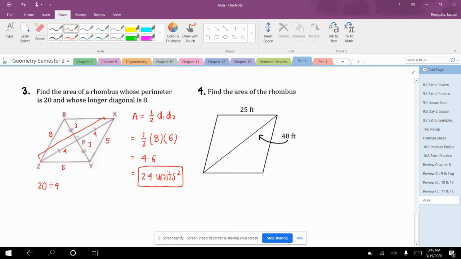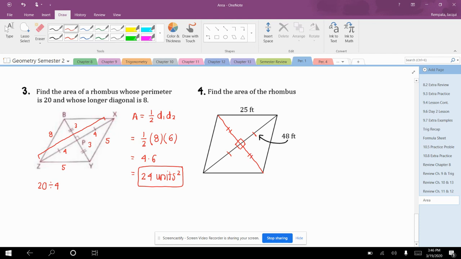Looking at this last example, it says find the area of the rhombus. Notice they're giving us one side to be 25. That could be considered our base, but we still don't have a height in this. They're not giving us a right angle dropped down onto a side. Instead, they've given us one of our diagonals. So it's going to be best if we actually then sketch in our second diagonal because that then creates right angles. It bisects our diagonals.